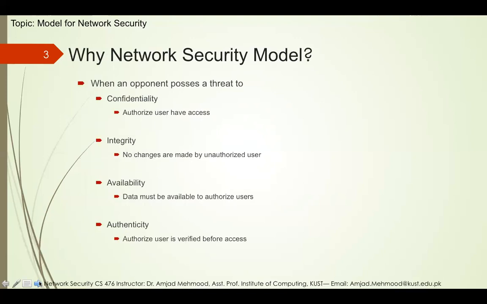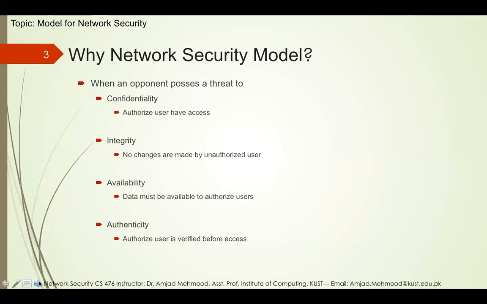So let's start with why a network security model is required. Before going into this slide, I want to explain the general communication model. In the general communication model, you have a sender, you have a receiver, and you have a network in between. If the sender wants to send anything in that scenario, it assumes that it will be received by the receiver.